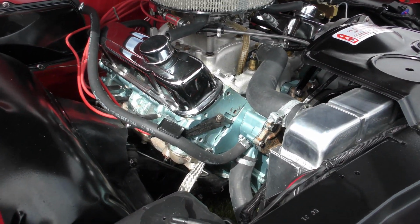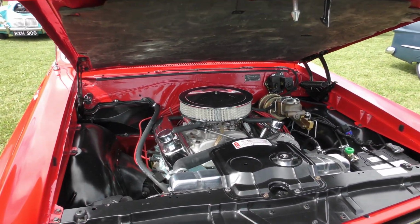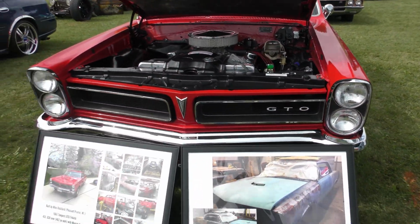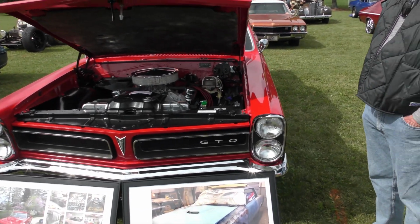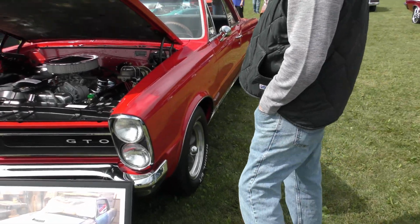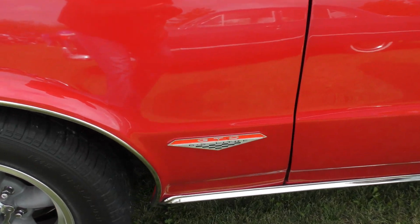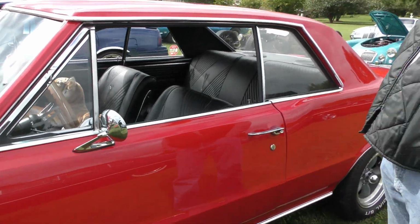So how many horsepower do you know? I really don't know offhand. Next year, after it's broken in, then I'll go put it on the dyno. On the dyno? Yeah. I got you. Man, that front end looks really nice. So you had the bumpers re-chromed and everything or what? No, they're brand new. Wow. This is really, really nice. The GOAT, man. You don't see a lot of these no more. All new interior, everything. Every inch of this car is new.